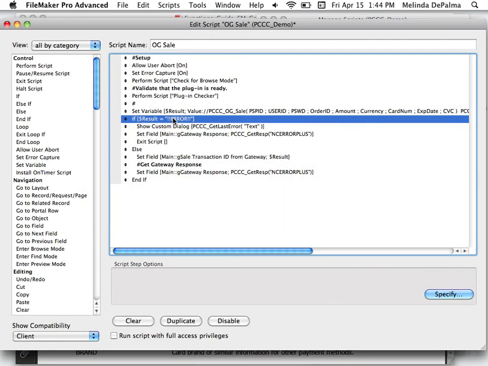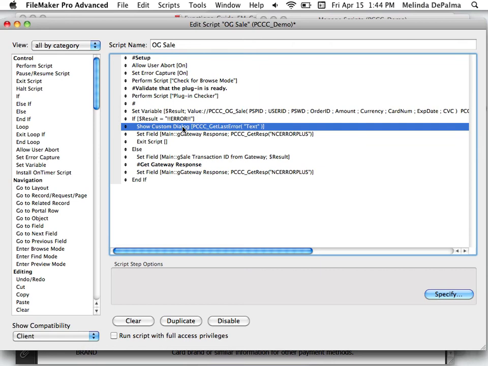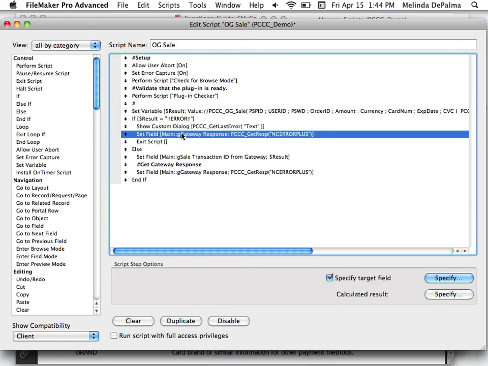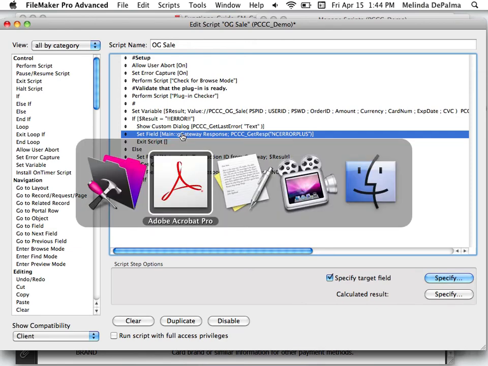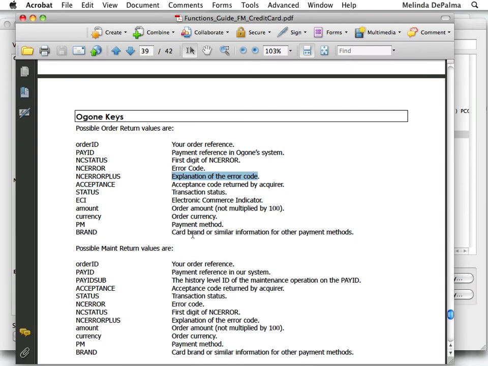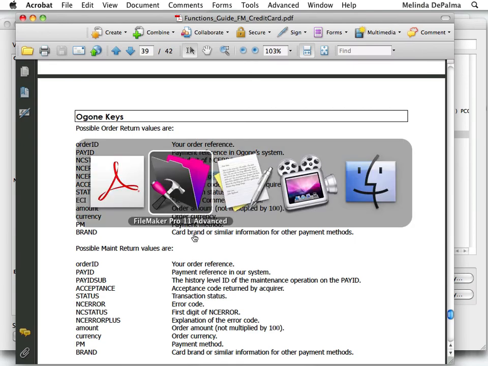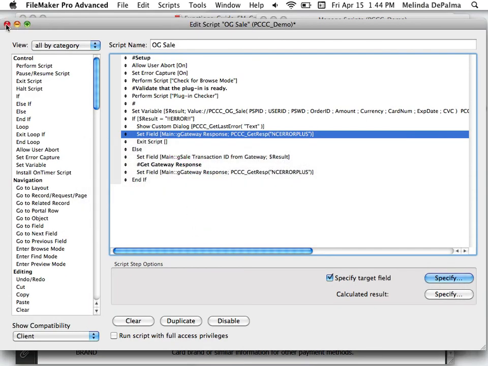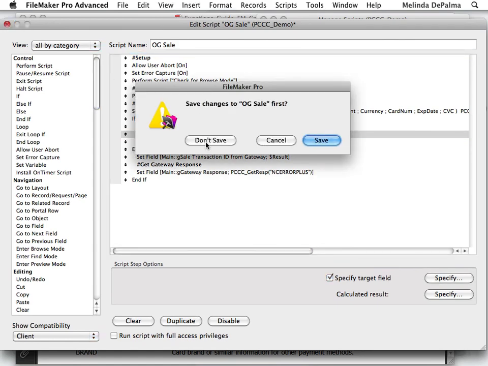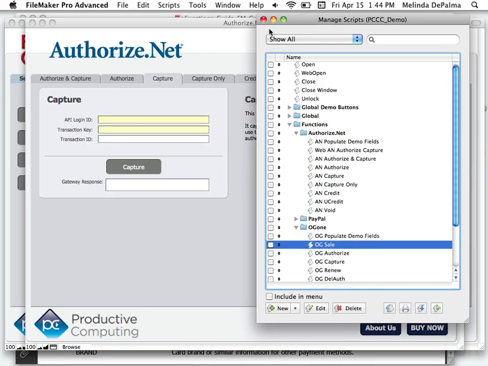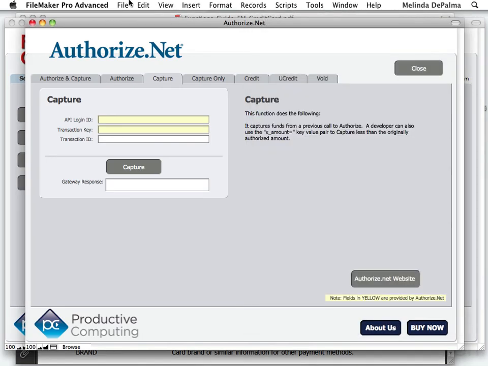Like I said, you could call error and then getLastError, or to be more specific and get the actual true response from the gateway, you could call getResp and follow it with whatever field or key you want returned, such as the text or number. There are lots of different flavors and return values that you can get from the gateway, so definitely take a look at this documentation. And that pretty much wraps it up. Very simple function calls. I'm not going to save that. And it's all dependent on what gateway provider you choose.